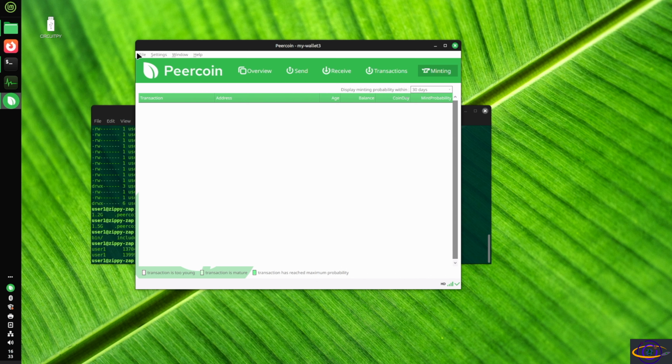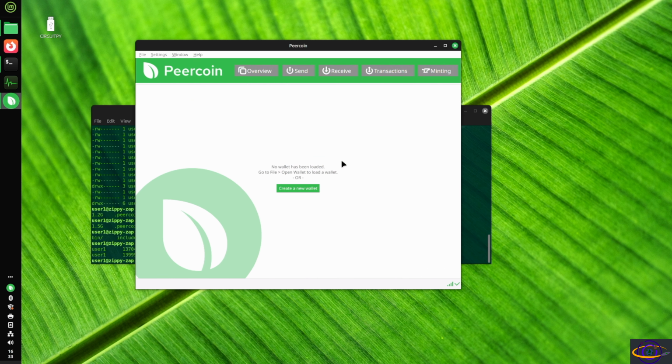I'm going to go over here and you can close this wallet, and we're just going to reopen it again just to kind of kick the tires and show you how that would work. So you go to File, Open Wallet, and it shows my wallet right there. So whatever wallets you have, it's going to see them and let you just select them and open them. So that's about everything I actually wanted to show you for this today.